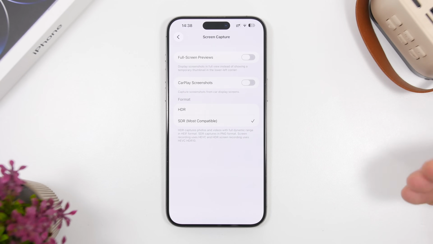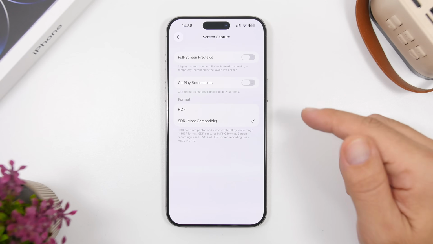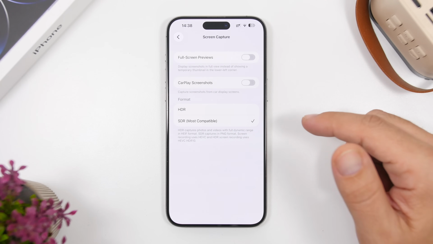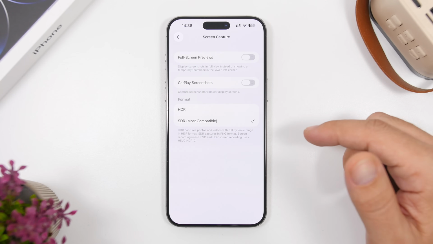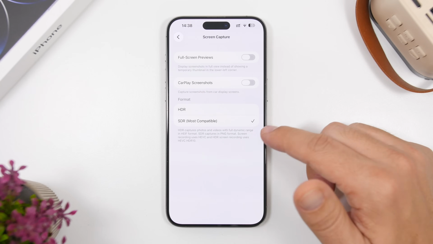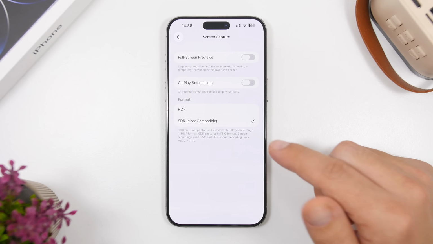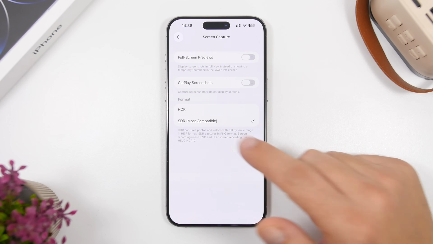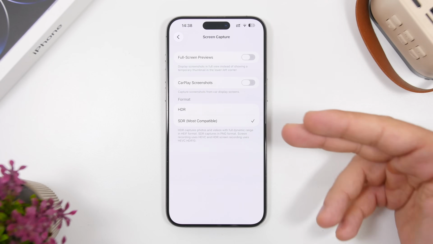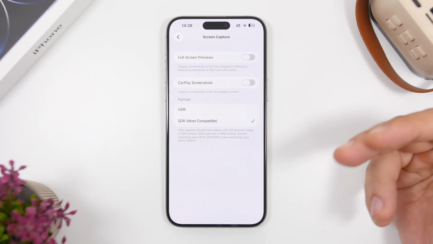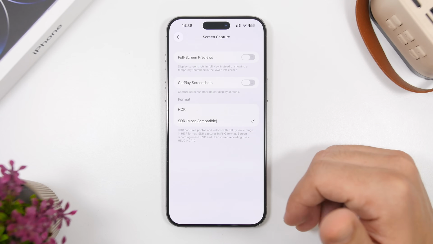They look great. Using HDR will save the screenshots with a really high quality, but also the size of the screenshots is really big, and it will take up a ton of space on your iPhone. It's probably like 3 to 4 times bigger than SDR. That's why I suggest you switch to the SDR format right here, which is the most compatible, also takes less space.